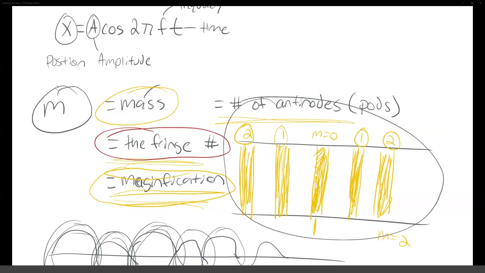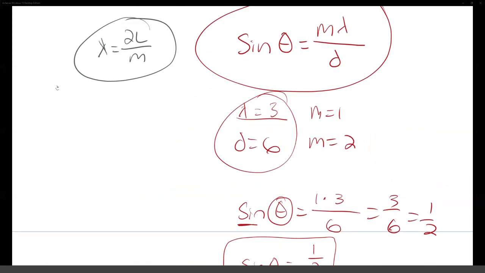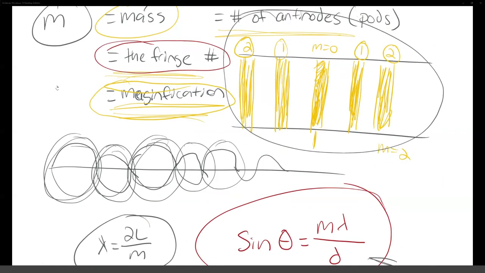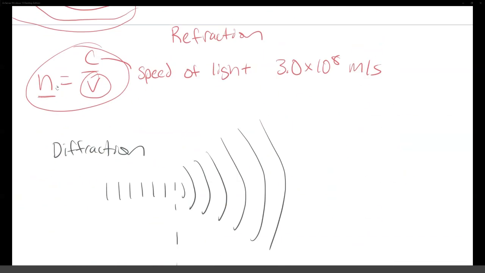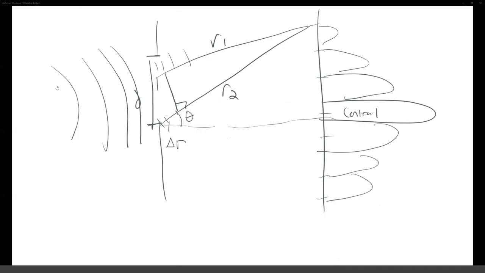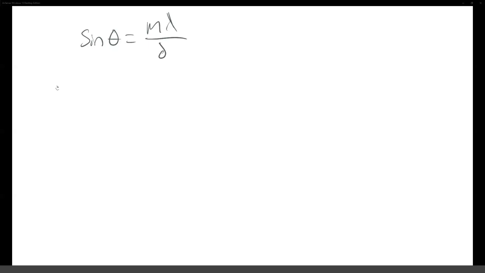Right, where this is 0, 1, 2, and we talked about using this equation to find the angle. That's diffraction grating. So if they ask you to use the diffraction grating to find m or whatever, or say it's asking, what's the change in R? You'd want to look for 47 and use one of the equations on the sheet. So the most useful ones to me personally would probably be that sine theta equals the fringe number times the wavelength divided by the distance. That was a really useful one.